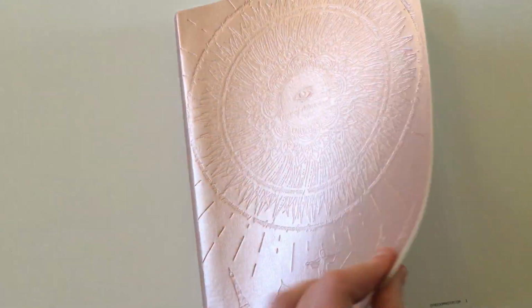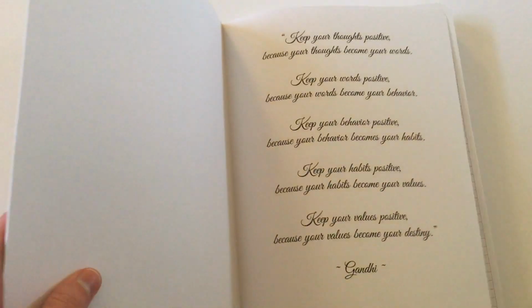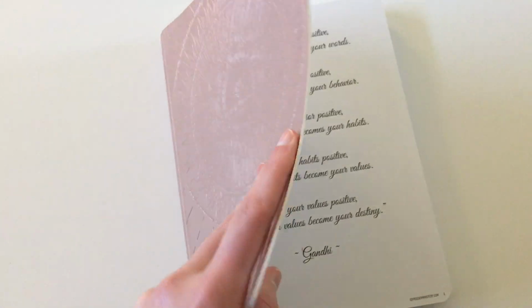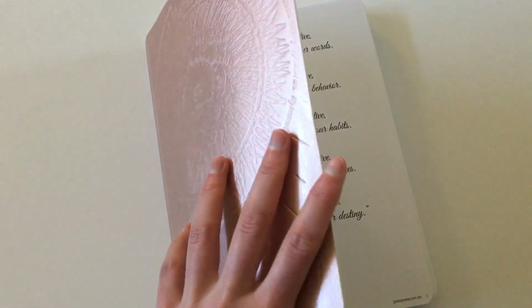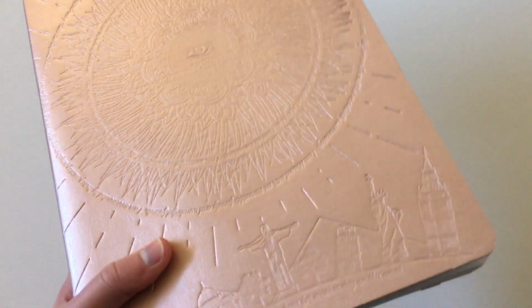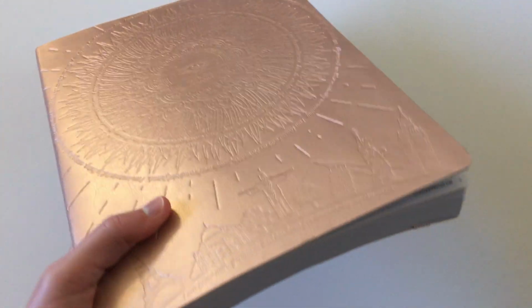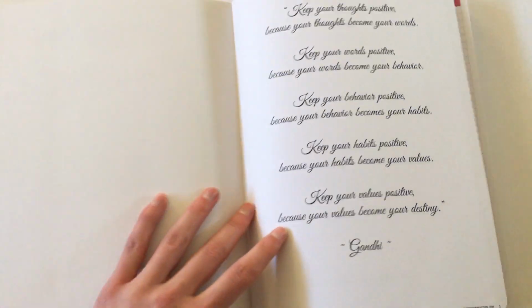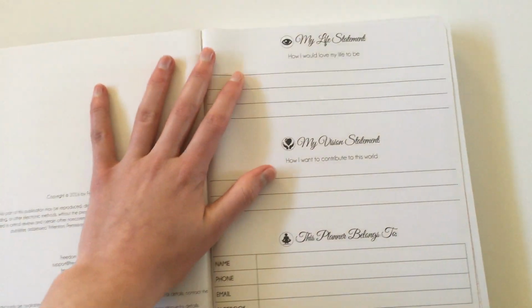Let's have a look inside. Also to point out, the cover is soft, as you can see, super bendy. I'm not sure how well that will hold up after a year of use, especially if you're taking this with you. It's heavy, it's going to be bulky in your bag, and I can see it getting scuffed quite easily. I do think this is a planner that would just need to stay at home on your desk if you're going to use it.